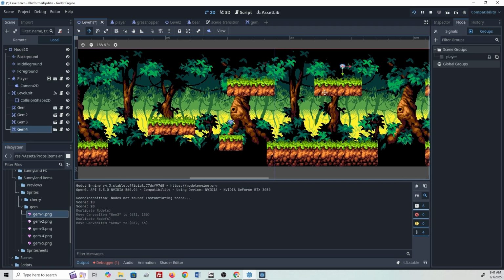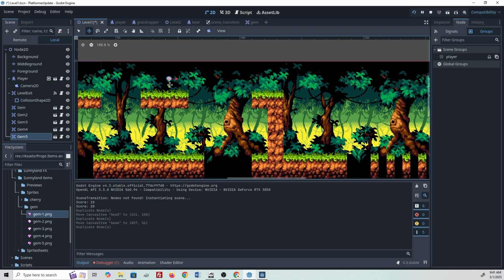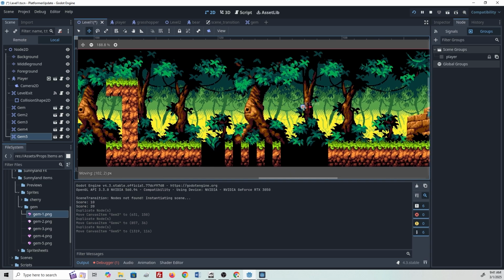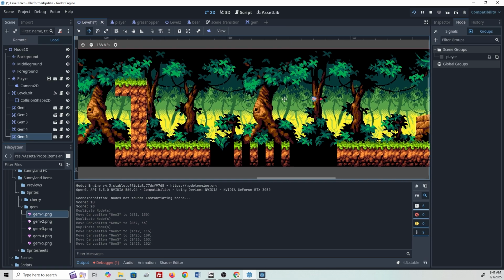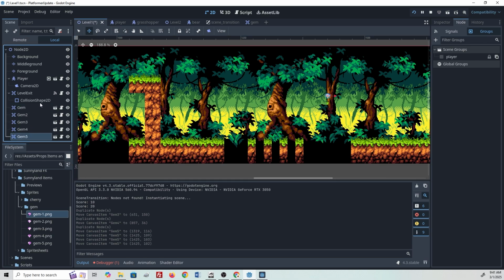So as I'm just duplicating these, let's see, I'm gonna put this one actually right up there and kind of give the player a little bit of a need for a reach. As we start populating levels, you're going to start seeing something like this, right? An easy thing to do is to add another Node2D that'll be a placeholder, kind of like for people that use Unity, they use empty game objects. We're going to use Node2Ds in the same way.